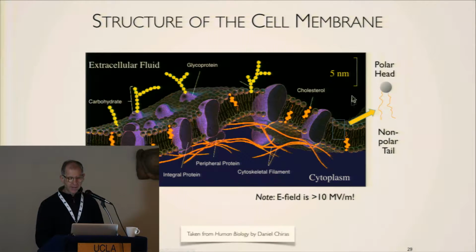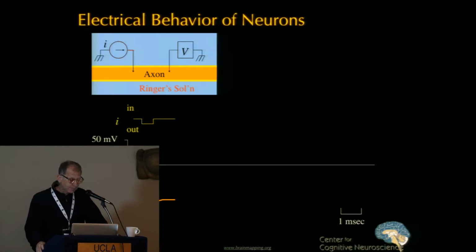The membranes are impossibly thin at 5 nanometers, and yet there's on the order of 100 millivolts separating the two, which means there's a voltage gradient of 10 million volts per meter, an extraordinarily high voltage gradient, which, as you may know, means that there's an enormous amount of force. The charges are pushing at each other, and it's astonishing that the neurons can sustain that, or that any cell can sustain that.